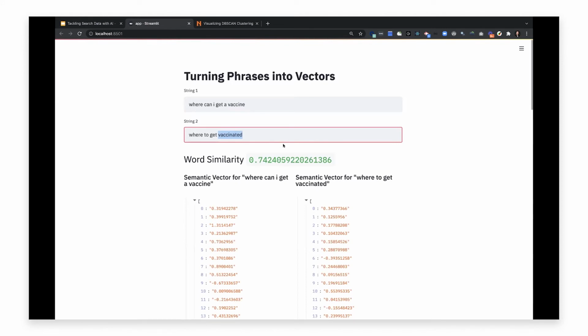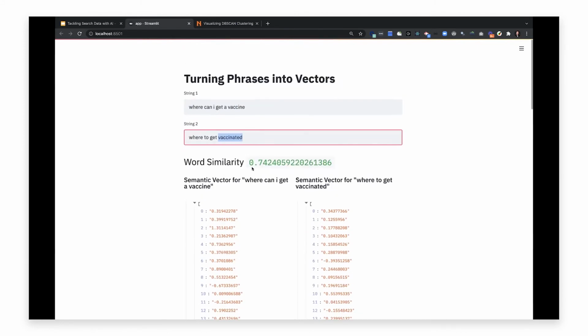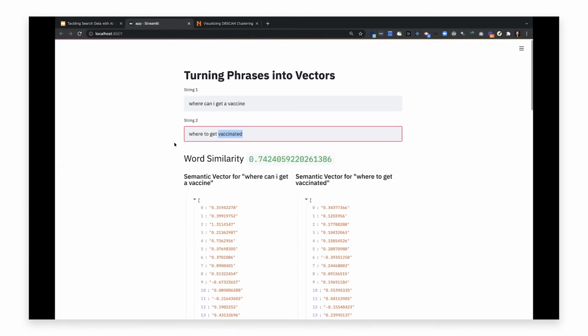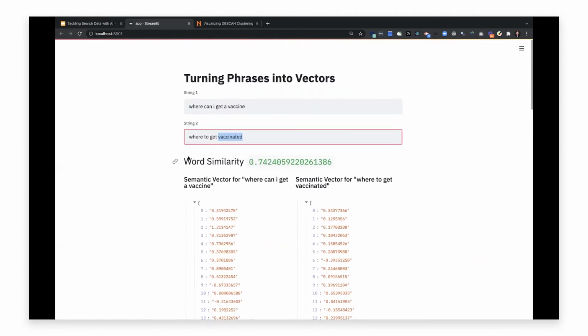And in one instance, I asked where can, the other one I asked where to. Like Ariana said earlier, there's just a million ways to express the same idea. And it can be really challenging to get a computer to understand things that are obvious to us. But by using neural networks and machine learning, we actually are able to do this very, very effectively. So this is the first part, turning phrases into vectors using neural networks.